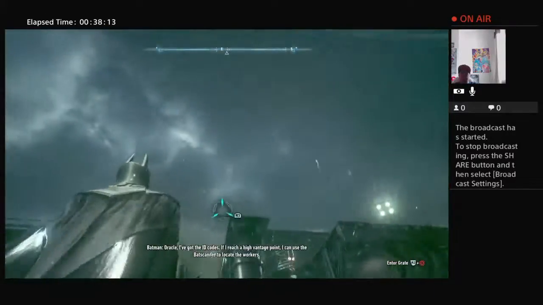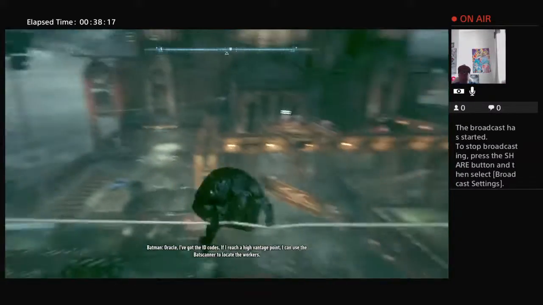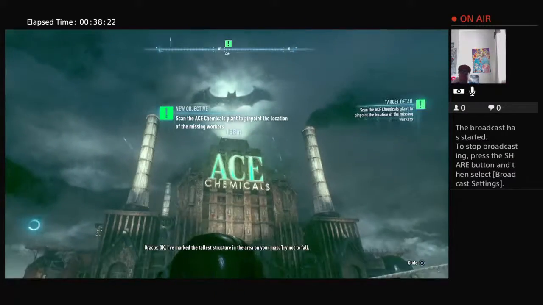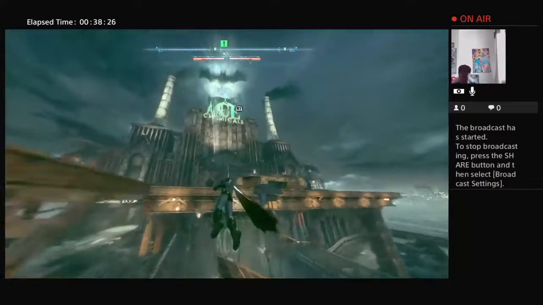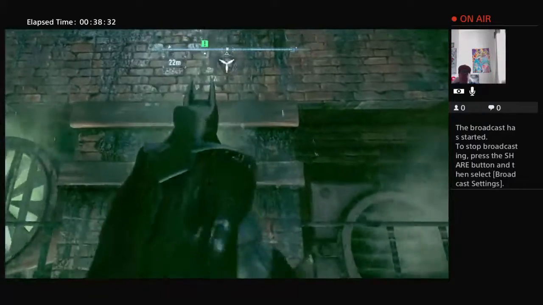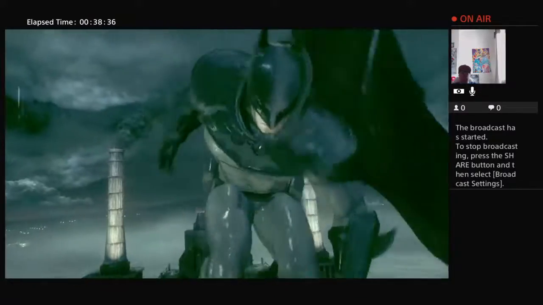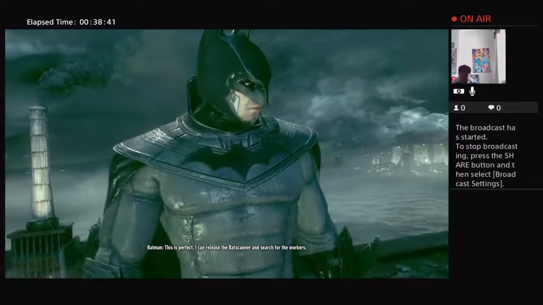Oracle, I've got the ID codes. If I reach a high vantage point, I can use the bat scanner to locate the workers. Okay, I've marked the tallest structure in the area on your map. Try not to fall. This is perfect. I can release the bat scanner and search for the workers.